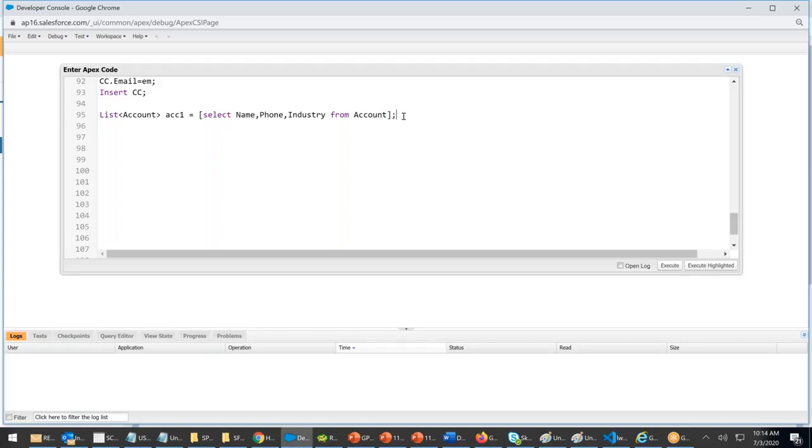What will happen if I say system.debug, debug ACC1? I will get all the accounts the system pulled inside it.